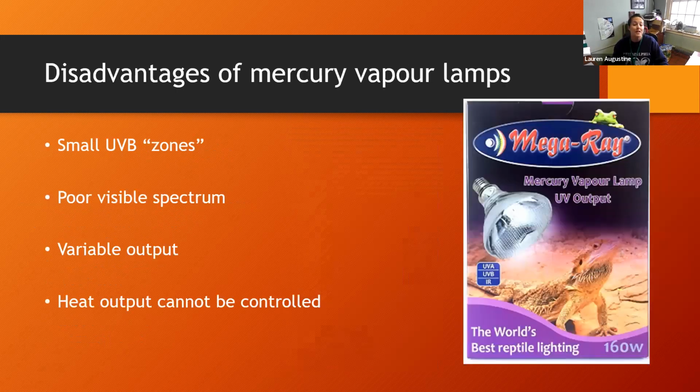So here I wanted to specifically call out mercury vapor lamps, because this is what I was told was the gold standard when I was a zookeeper. And these really don't do a great job when compared to other lights like the metal halides and the Arcadia. They have small UVB zones, they have poor visual spectrum, they're very variable, they blow out really easily, and you can't really control the amount of IR or heat that's coming from them. So while these tout to be full spectrum and have all three of the components, when being tested, they did not test well, is what I will say.